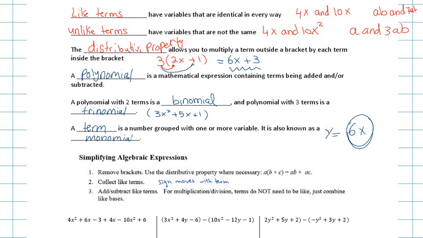So far we have 3 special names, and if I have something else other than these 3 special things, we call it a polynomial. We don't bother with that anymore. Okay? So monomial means 1 term, binomial means 2, trinomial means 3. Anything more than that is called a polynomial. Remember that monomial, binomial, and trinomial are also polynomials, but they have a special name. Are we okay with this? Yes? Okay, excellent.